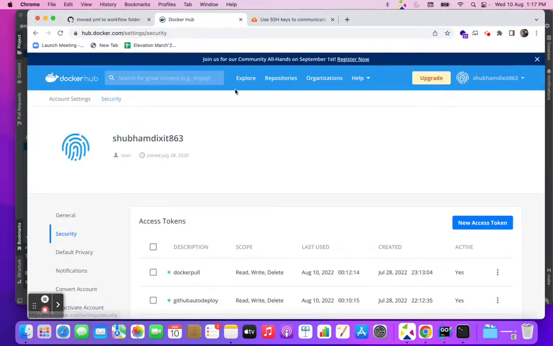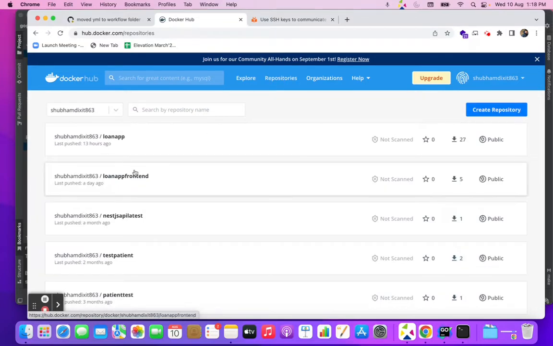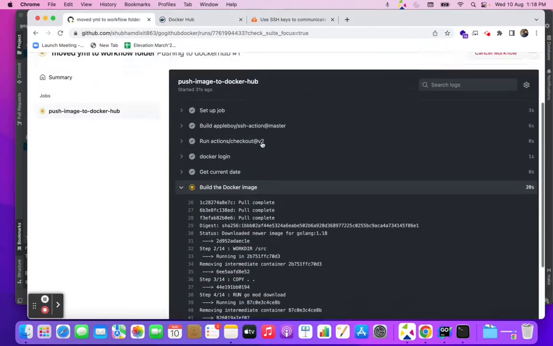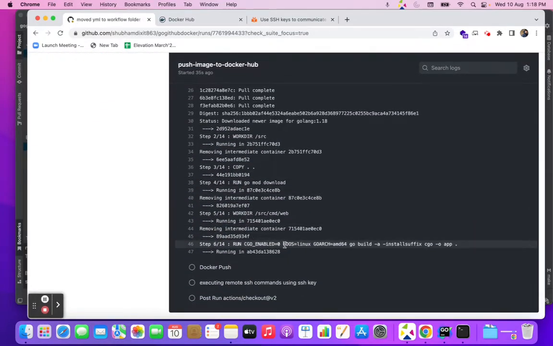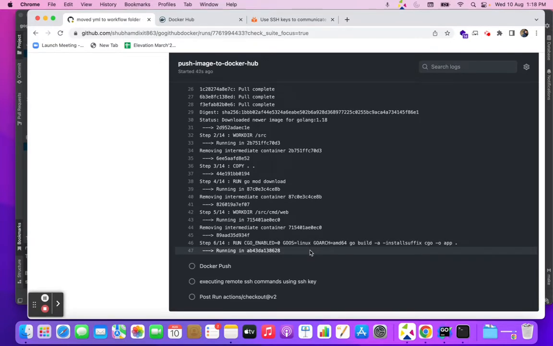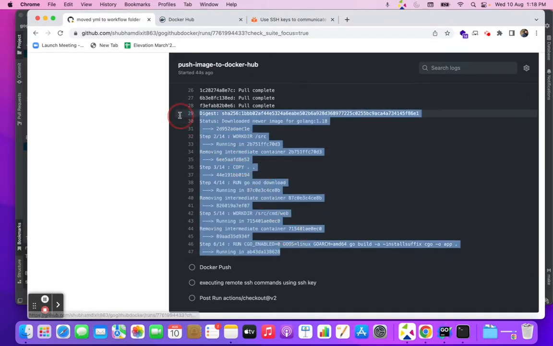Okay, let's look into our repositories right now. I don't have any repository named Go GitHub Docker. So it is running, building up the Docker image as of now.